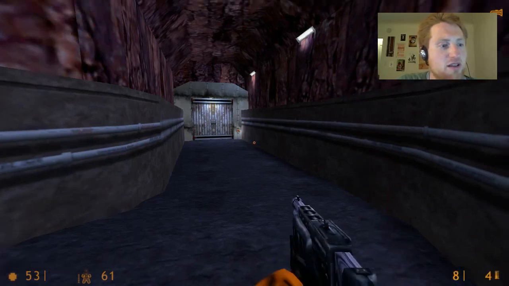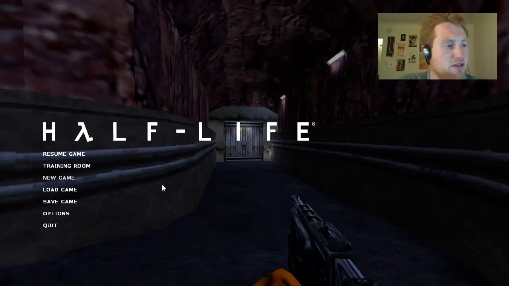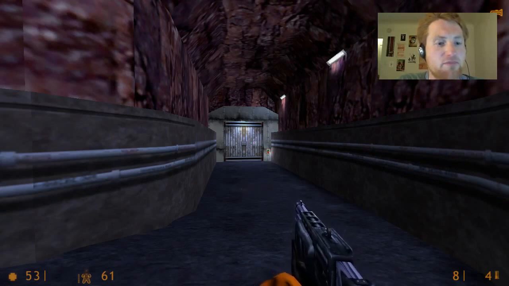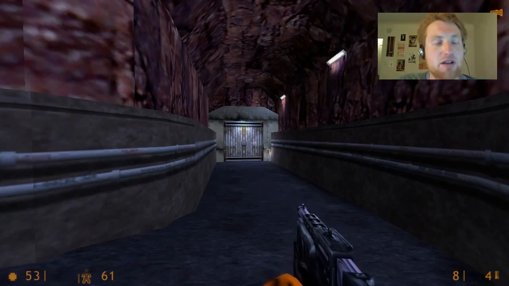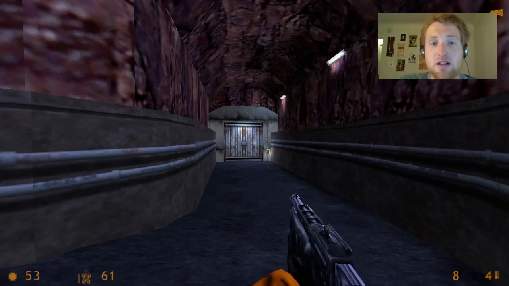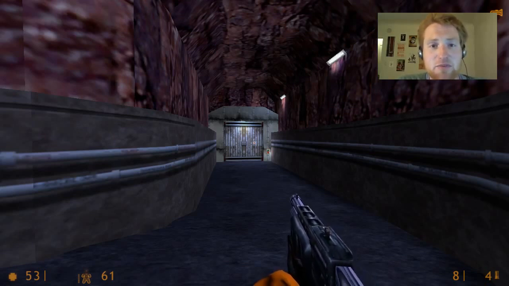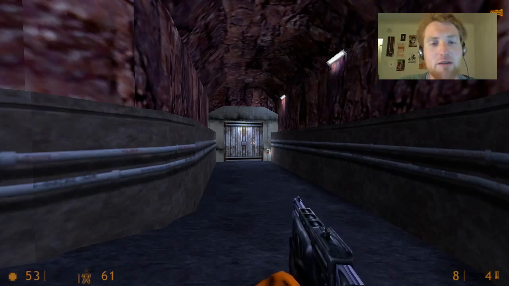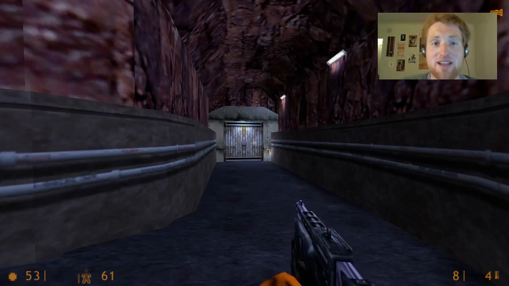It's so weird. Okay, I'm gonna save like a good Gordon Freeman. I'm gonna take a short break here, and then I'm gonna go see what's on the other side of that door. Sounds like there's a lot of military stuff between me and Lambda Section. Seems like Lambda Section is still pretty far away, but we will see. We'll see if I can get there. I will be back in just a minute.